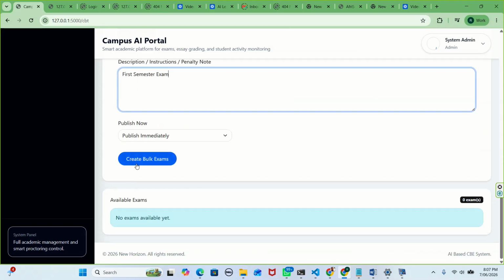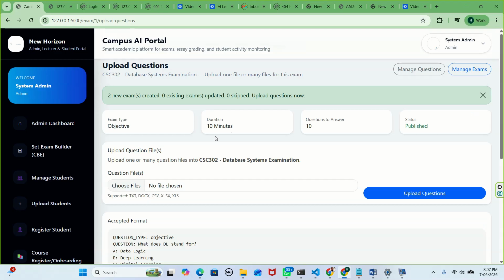Then you can now create a bulk exam. So now click create a bulk exam. When you click bulk exam, the two exams have been created with no error.